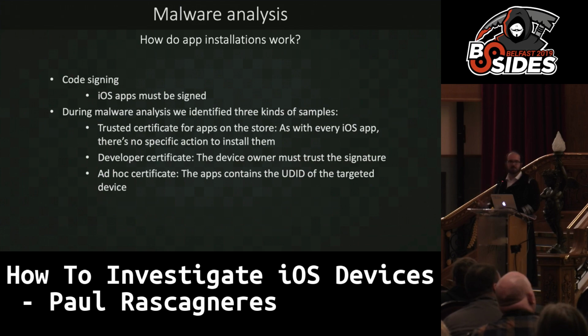Yeah, you have different kinds of certificates. In almost all the cases I work on, they use an ad hoc certificate. What is an ad hoc certificate? When you are a developer and you are developing an application, you don't want to put it on the store because you don't want people to download your application. It's under development. So something you can do is create an application, and inside the certificate you say this application only works for this specific device, based on the UID. Each device has a unique ID, and you say, okay, the application is signed for this specific device. Almost all the time, the malware I saw use the same approach, ad hoc certificates.